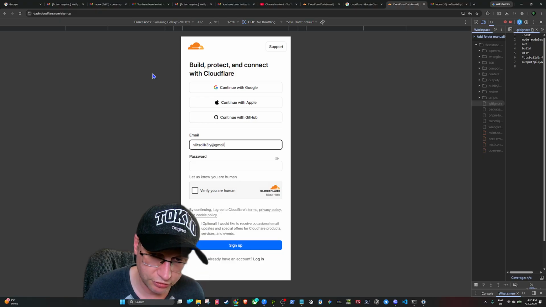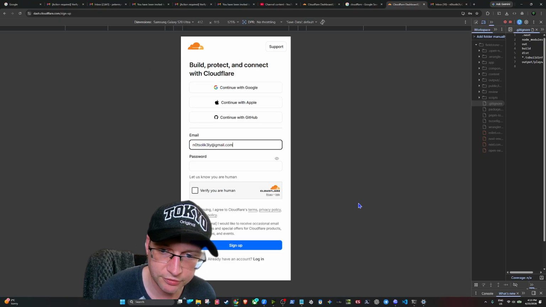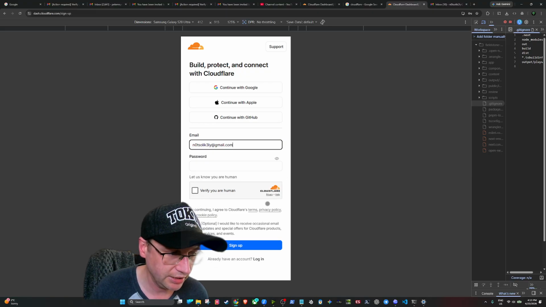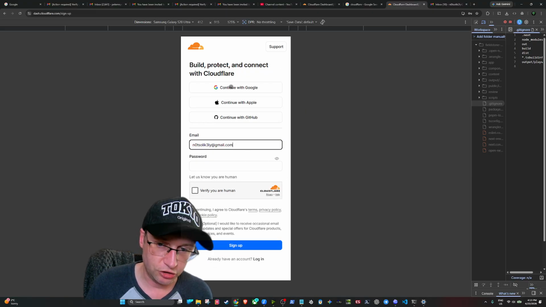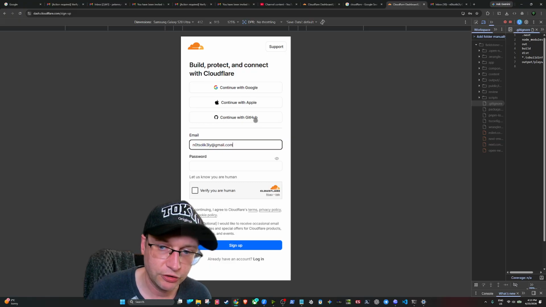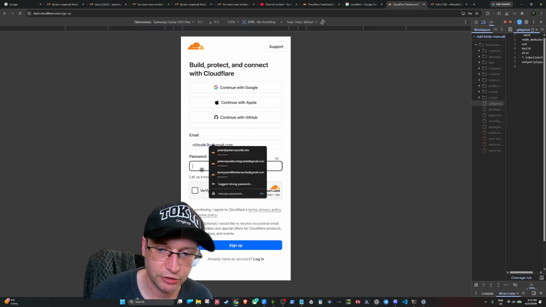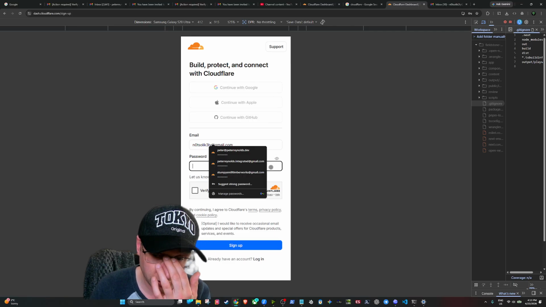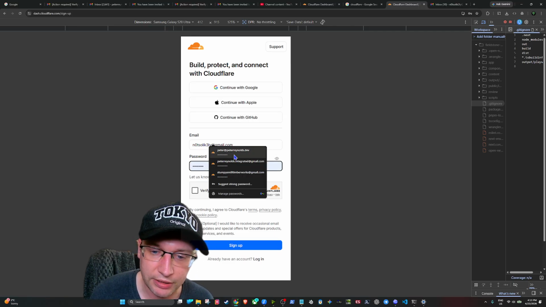Keep in mind that if you do choose one of their partner accounts, you don't have a password at the beginning. You'll just be choosing to sign in through your partner account for the future. The only way you would actually get a password for yourself that you'd have to write down or something is if you clicked forgot password and then you entered your partner account email, and then they would verify that for you.